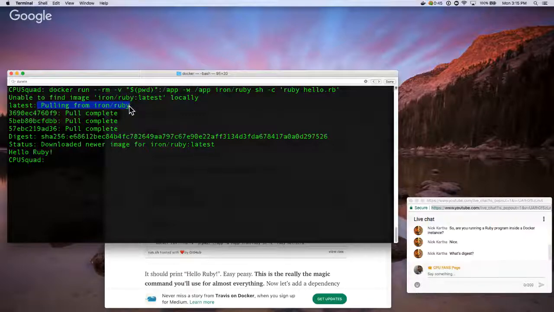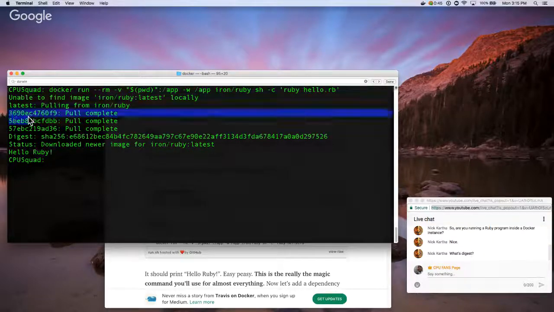I'm assuming it's sort of like GitLab, where there's a remote Iron Ruby. There's a local one, which would be on my machine, and it didn't find it. So when it says pulling from Iron Ruby, obviously I wouldn't be pulling from my system. So it's probably pulling from the remote Iron Ruby, which is wherever the Ruby code or images are stored at the Docker website. So it finds it and it pulls down 3 components.